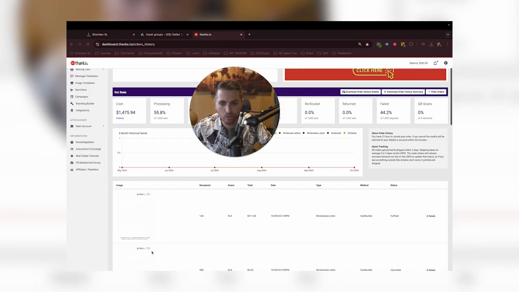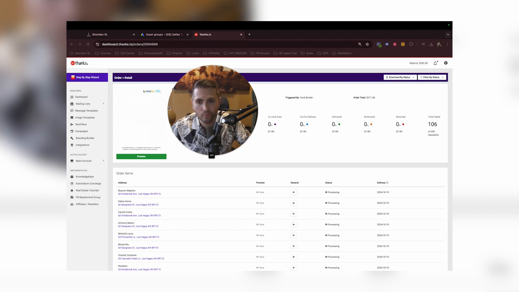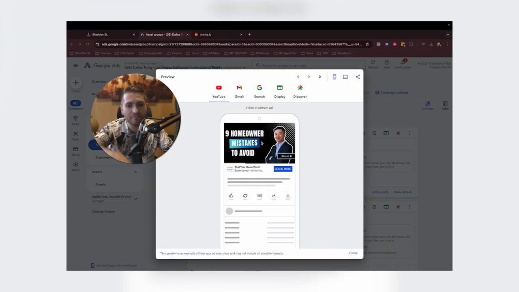So the platform that we use, we just literally sent out 144 letters. And we have a zap that is set up. Every single time somebody opts into this specific ad, they get a handwritten letter automatically sent to their home. Talk about retargeting. Not only are you seeing us on YouTube, Gmail, search, display, discover, they're also getting a handwritten letter, and it's all automated. You can do this at scale.